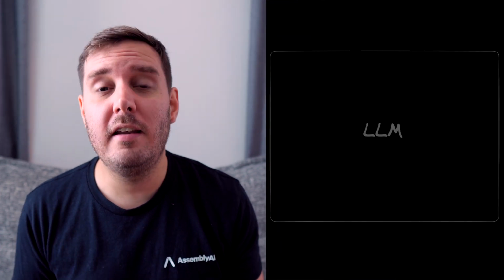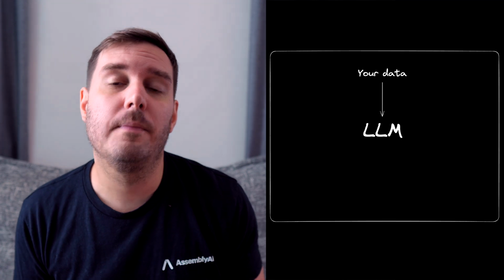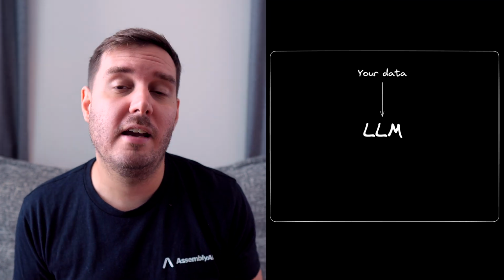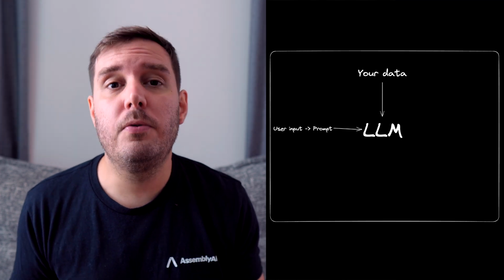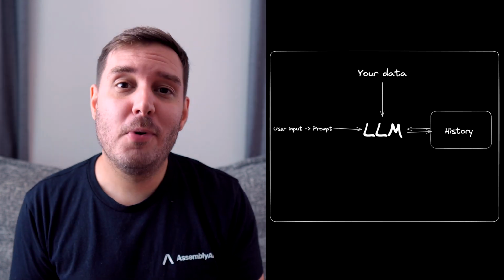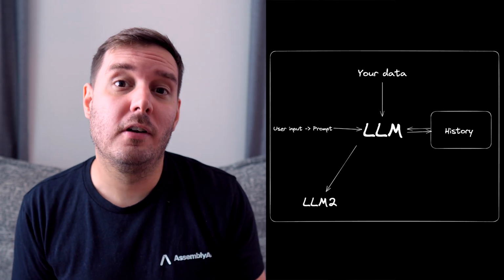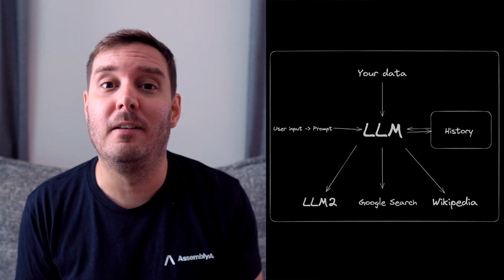Imagine you want to build an app on top of ChatGPT or any other powerful language model, and then you want to combine it with your own data, say a Notion database, PDFs, or your emails. And you also want to construct prompts based on the plain user input. And then you also want to store the conversation history. And maybe you want to combine the models with another model or give it access to Google search or Wikipedia to make it even more powerful. This sounds like a lot to consider for an end-to-end application, right? Well, LangChain makes all of this a whole lot easier.